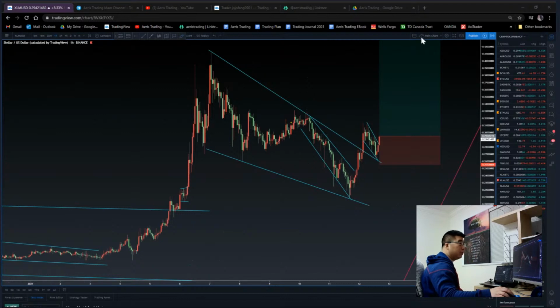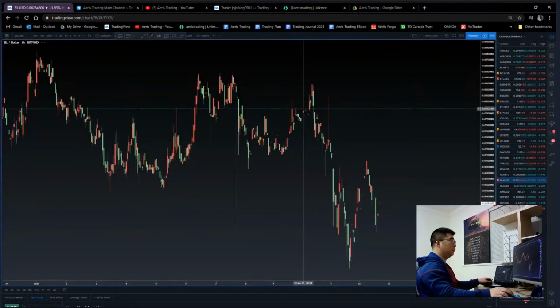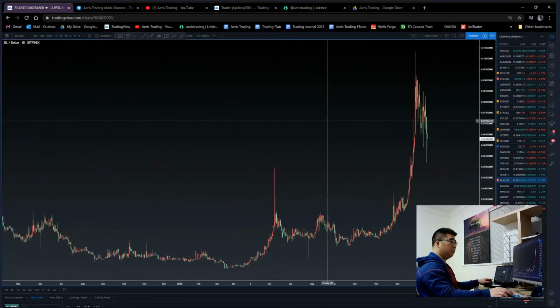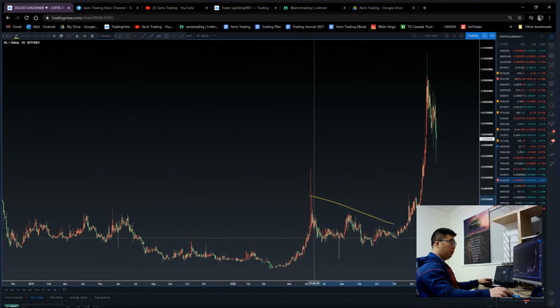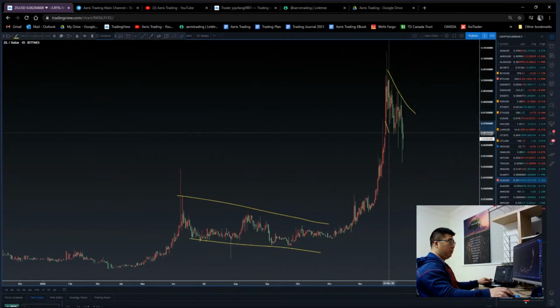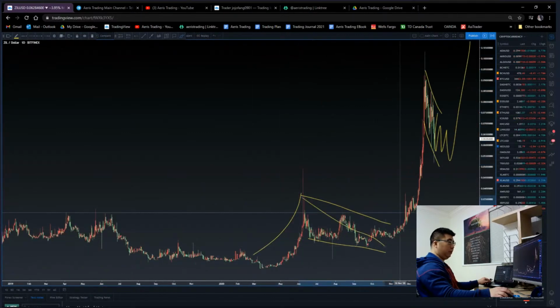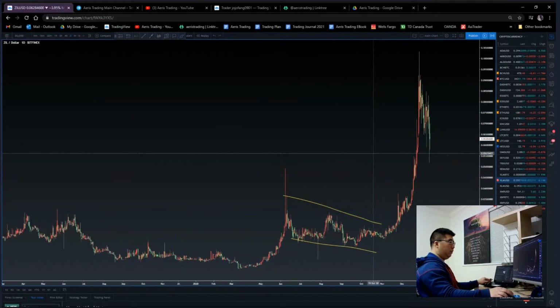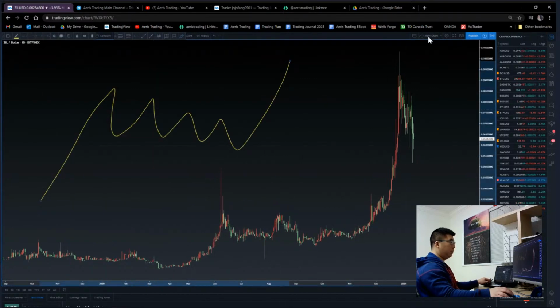ZIL crypto, sure. Yeah, I mean, this is looking interesting, right? We clearly had an impulse, we had a continuation correction, we pushed the upside, and then similarly, we could be seeing another continuation here to continue upwards, right? Certainly, this looks very much like Stellar that we just went over, right? We had an impulse, we had a larger flag continuation, we push up, we correct, and then we just push up again. So that's a tendency of the market, guys, right? We want to see larger continuation of this trend, right?